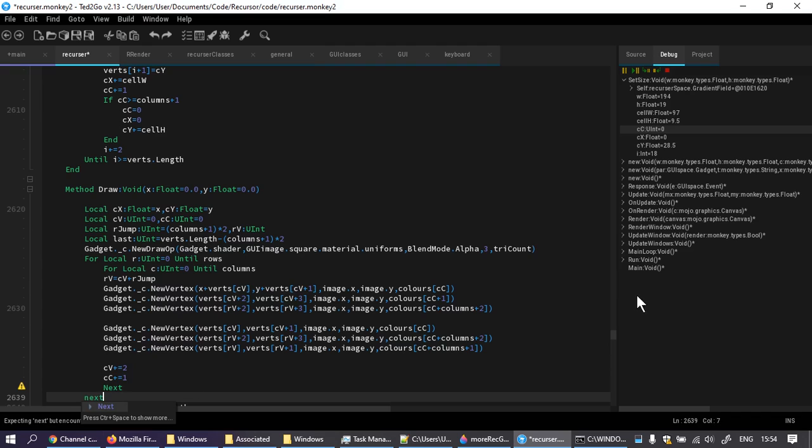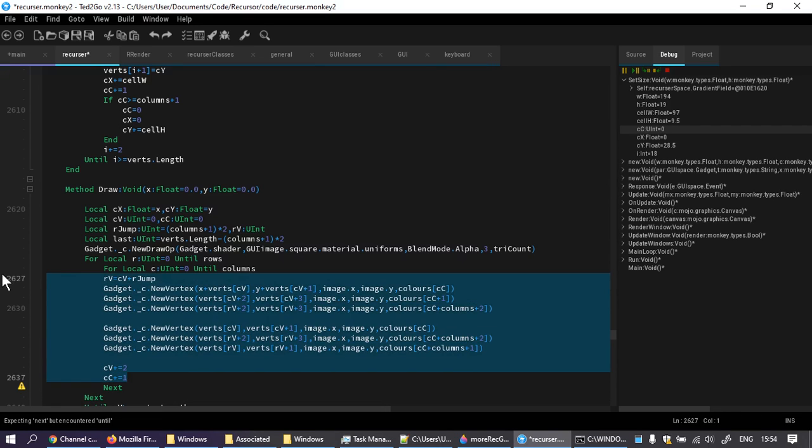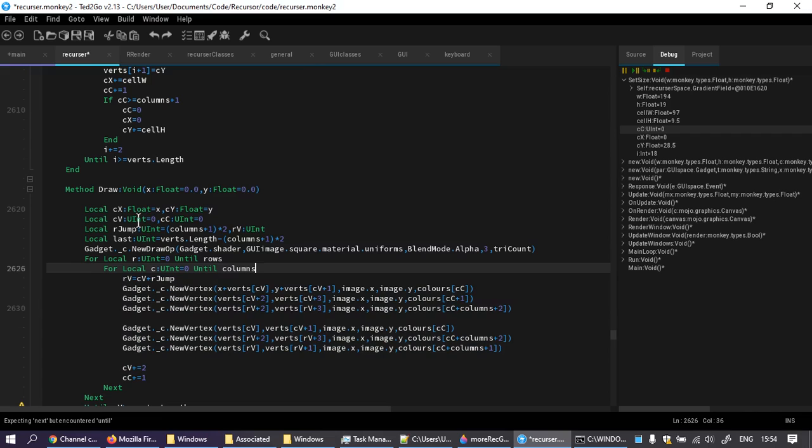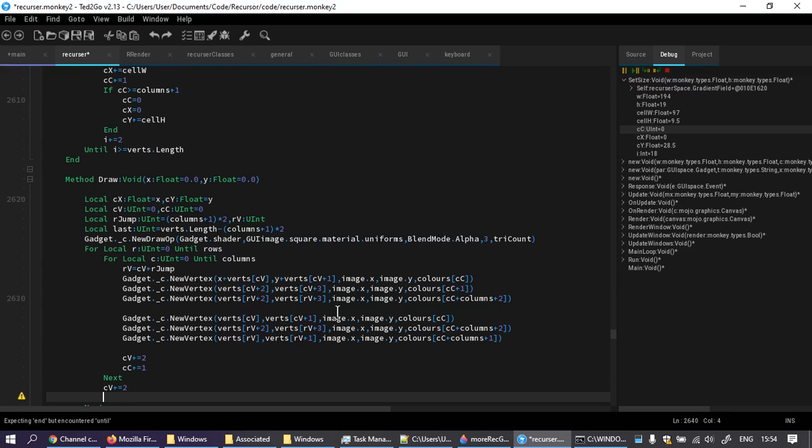Next. So still, CV starts at 0, CC starts at 0. From column to column, CV increases by 2, CC increases by 1. But come the end of a column, CV increases by 2 again, and CC increases by 1 again.